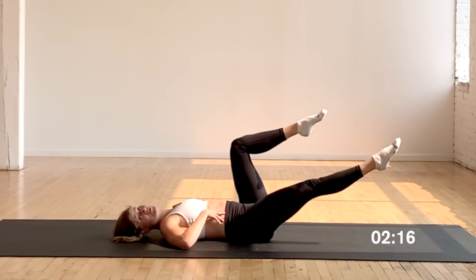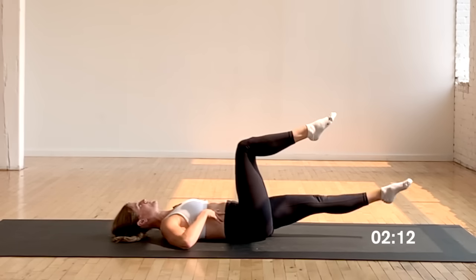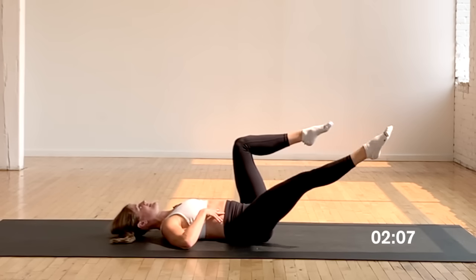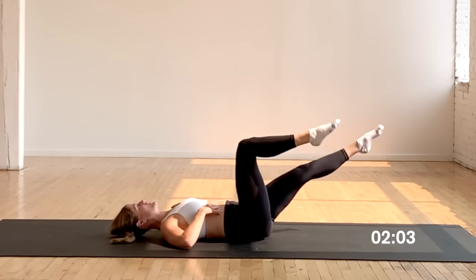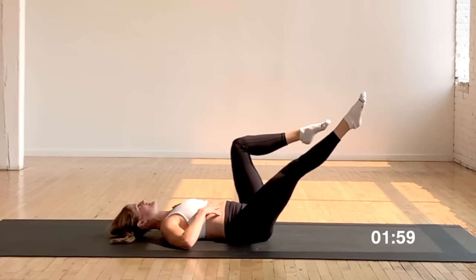From here we go to the kick out with 2 circles. The kick out with 2 circles. You're there in 3, 2, 1. Let's do it. Kick out, draw those donuts with the toes. Ooh, yeah, this one is challenging, okay? This is advanced. You're getting advanced. You could always stay with alternating kickouts. Okay, I'm showing you lots of levels to scale up.